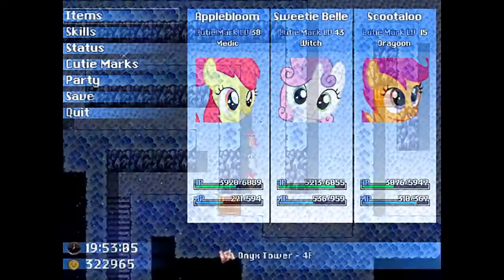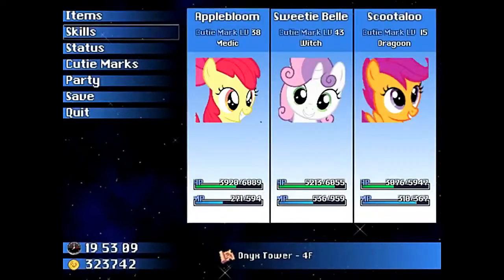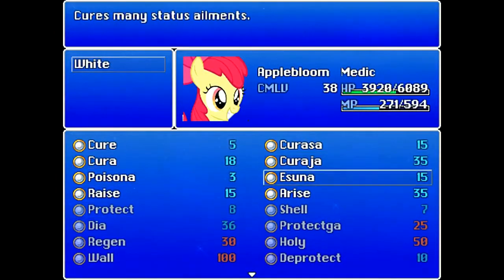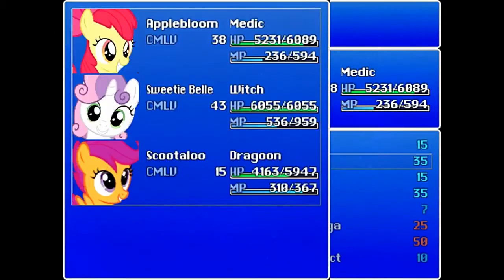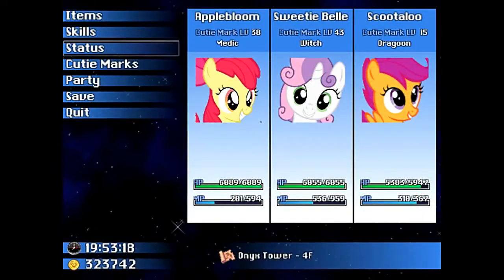Speed, you Scootaloo. Awesome. 777 bits, because why the heck not? Let's actually heal up, why don't we? Oh, actually, yeah, I kind of need that again. Scoot, you're taking a beating like always. How about that? Oh, that reminds me.